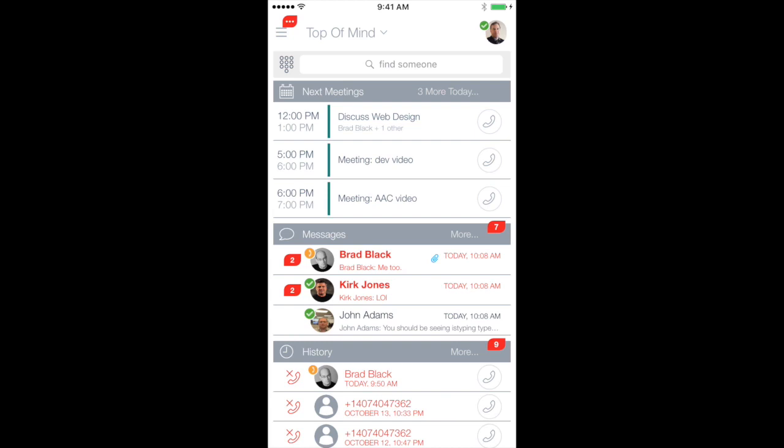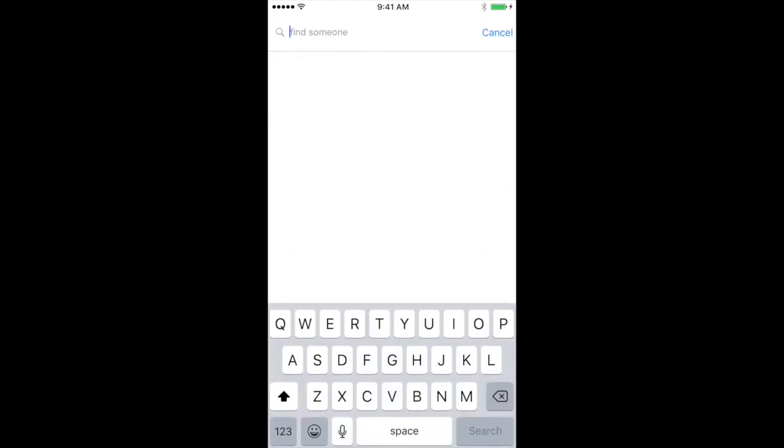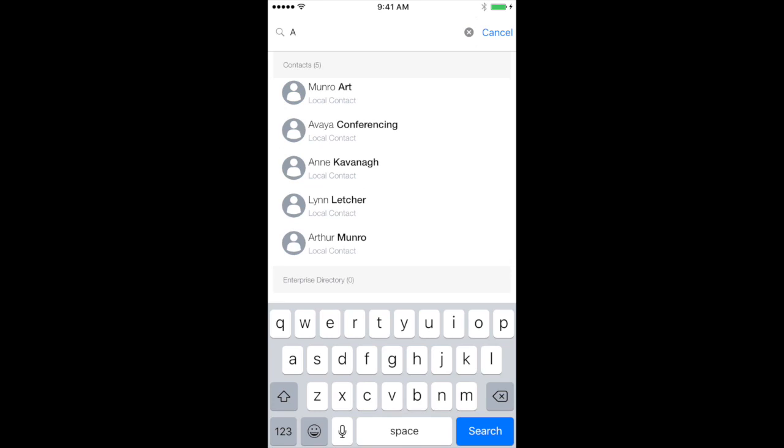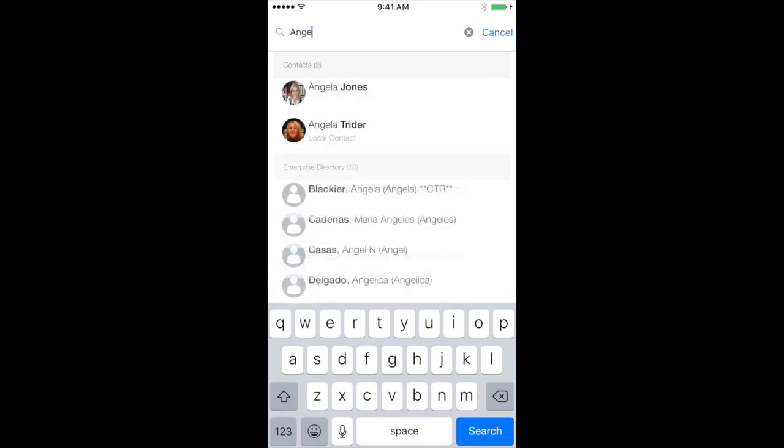And so the intent here is how do we keep people more effective by providing an action-oriented user interface. These are the next meetings that I need to be in. These are recent chat information, recent call history, voicemail, access to the directory, so I can go ahead and search in the directory.